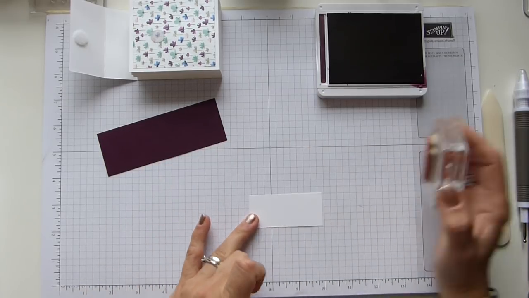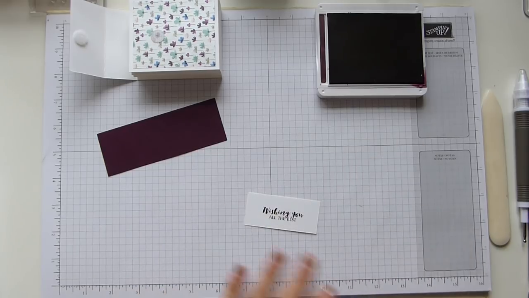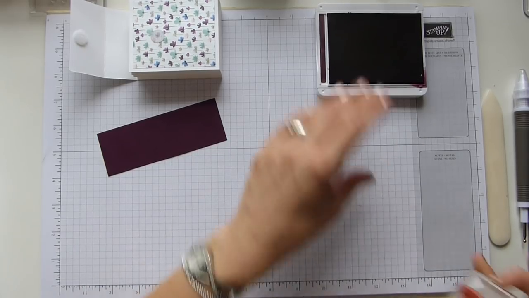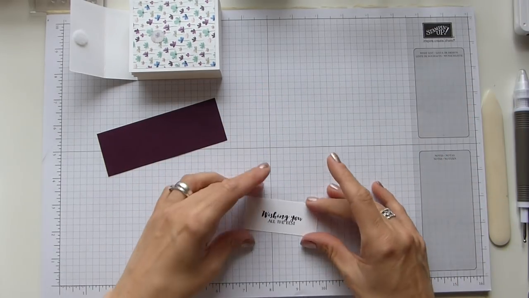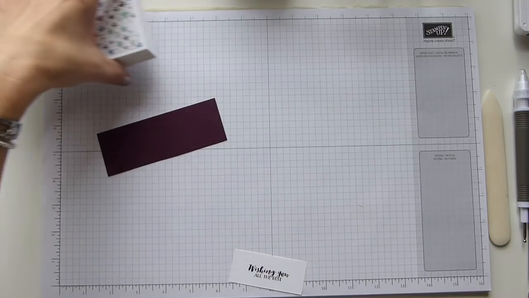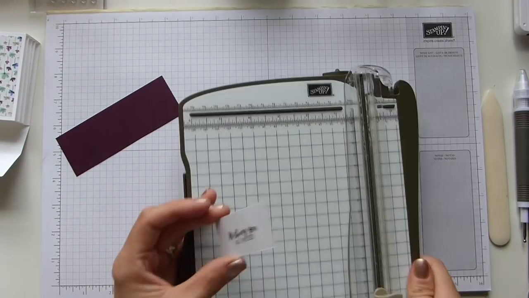I've got it dirty somehow, so let's turn it over because there's always two sides to every bit of cardstock, isn't there? Let's pop that away, move that, and then just move that a second while I trim my sentiment down.